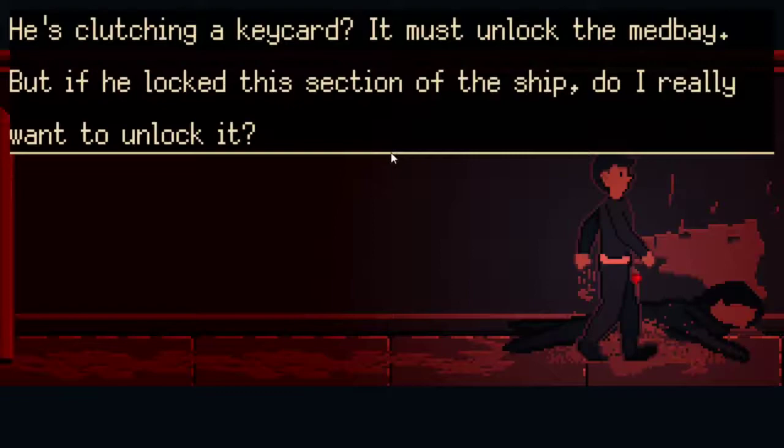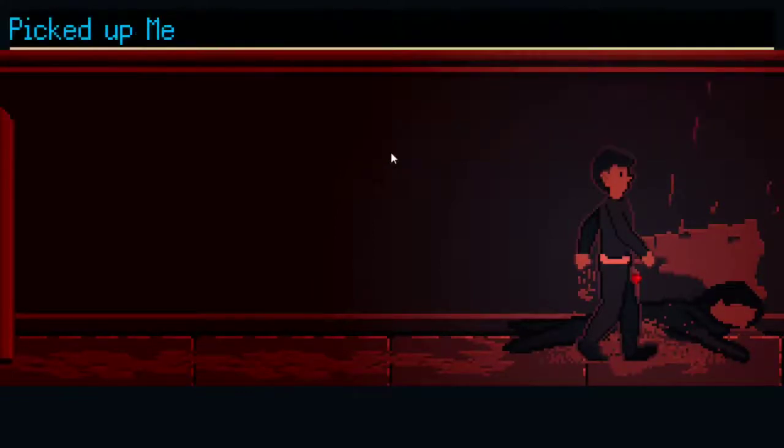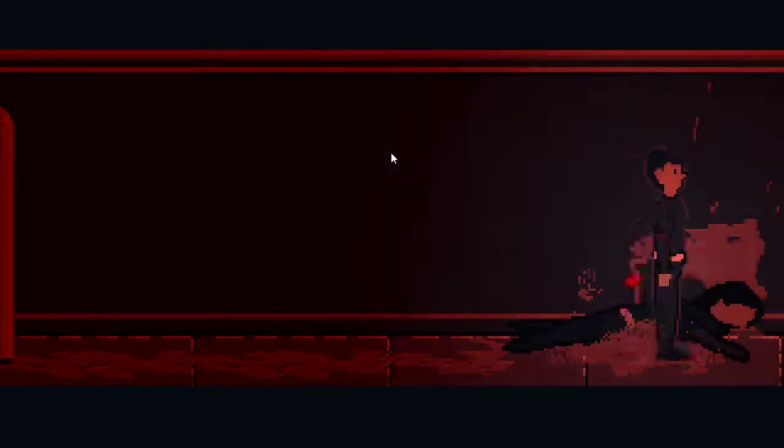He must unlock the med bay, but if he locked this section of the ship, do I really want to unlock it? Hell yes, we want to unlock it. Do I have a choice? Yes, we always have a choice. Nothing I can do for him now.